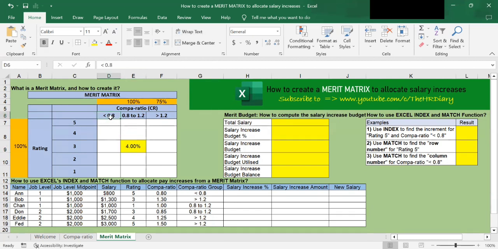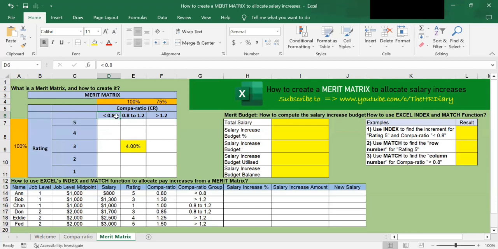And those with less than 0.8 compound ratio. So what does this mean? A compound ratio of less than 0.8 means that the employee's pay is less than 80% of the midpoint of the pay band. So I will want to give those with a low compound ratio of less than 0.8 more salary increase.